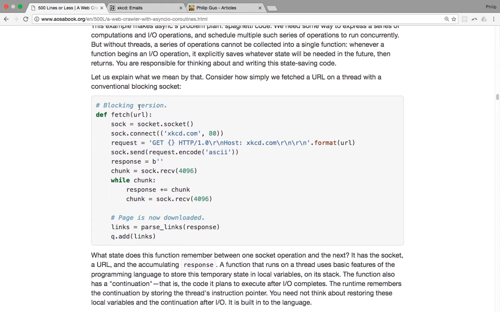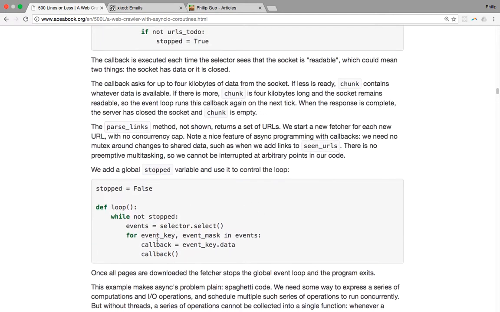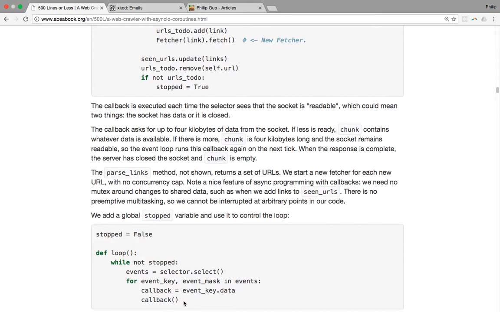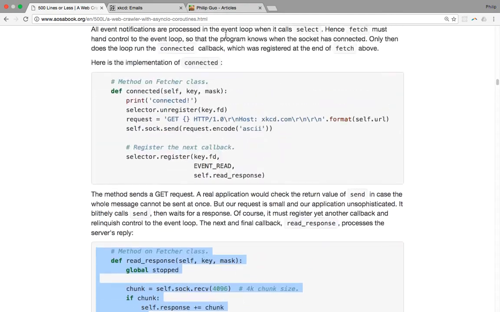So we're faced with this dilemma between really clean code that's inefficient or prone to many threads, which is also inefficient, or really efficient code that's single-threaded and uses asynchronous I/O, but it's just crazy and all over the place.